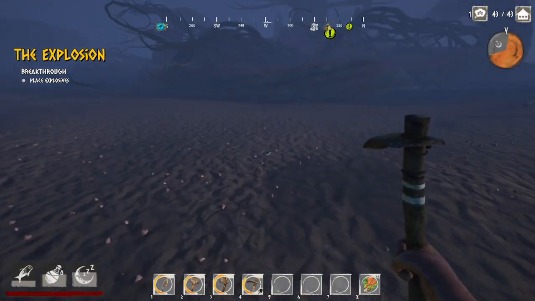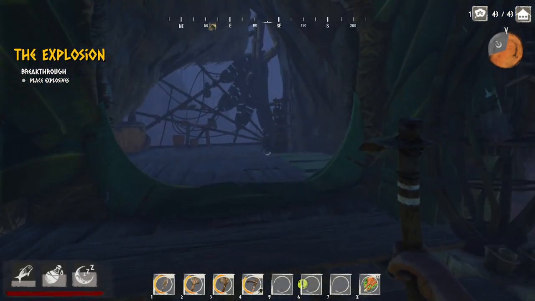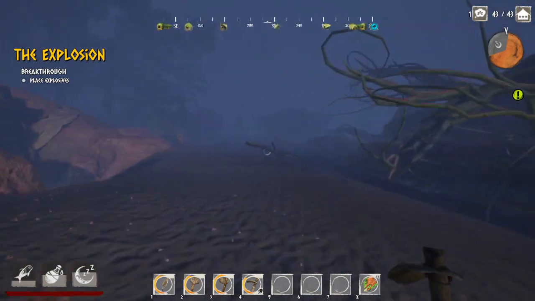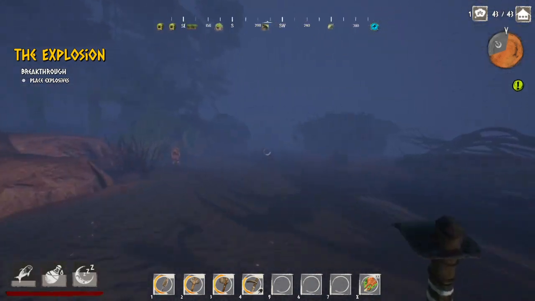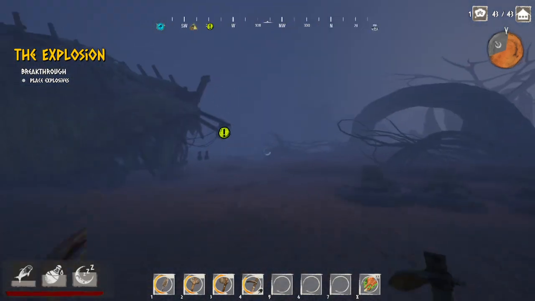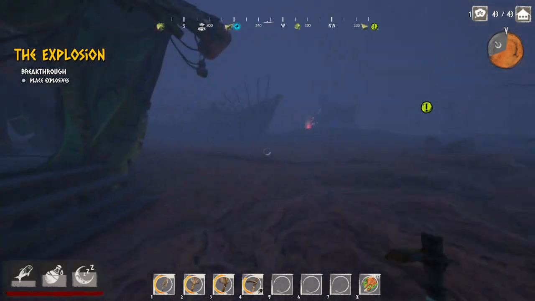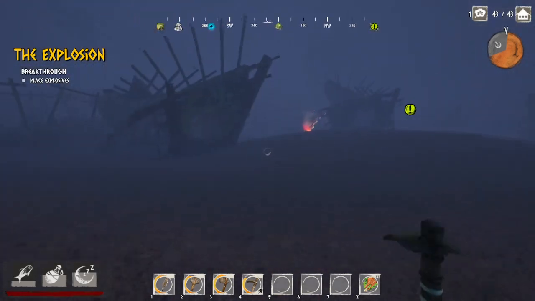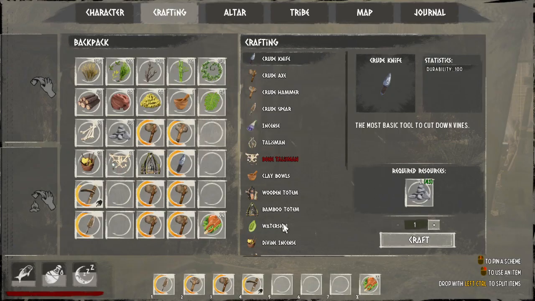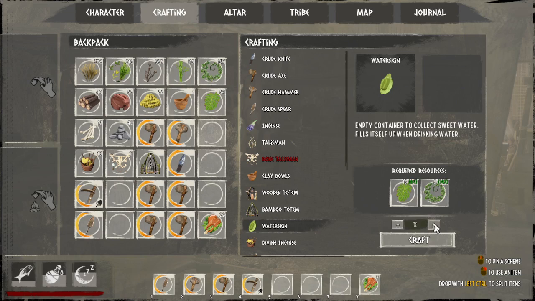It's a little thirsty. I'm gonna have to make some stuff. Okay, where am I? That is where I am. Let's go to this hut over here. Make some water. Water skins. Yeah, let's make the most we can.